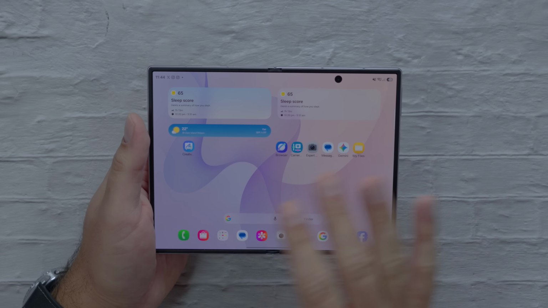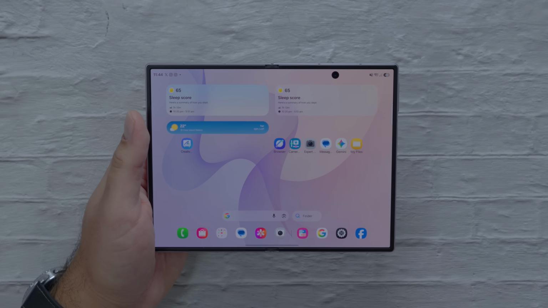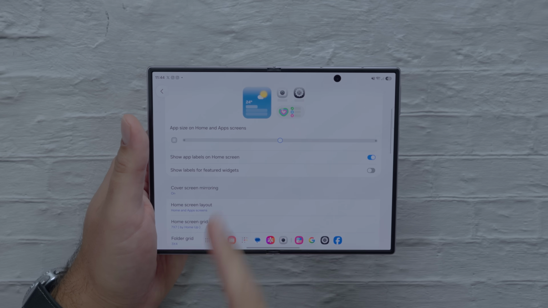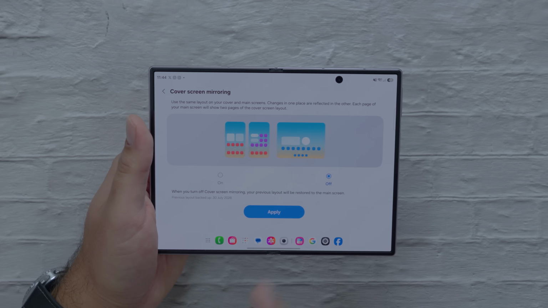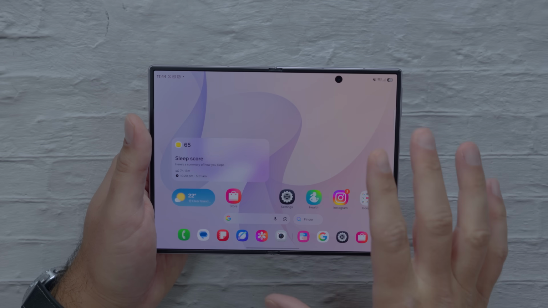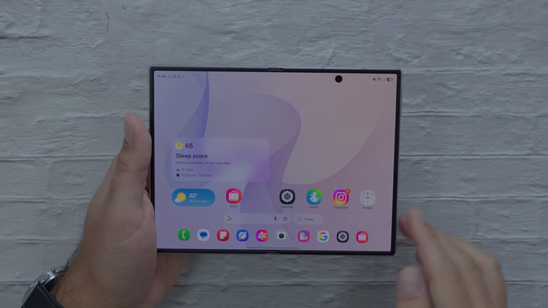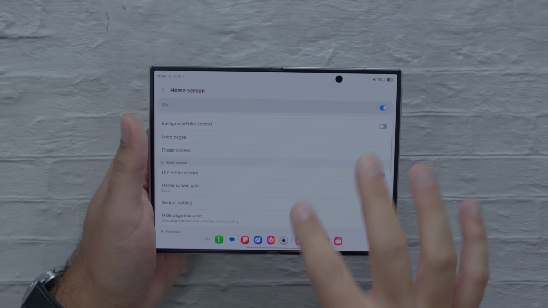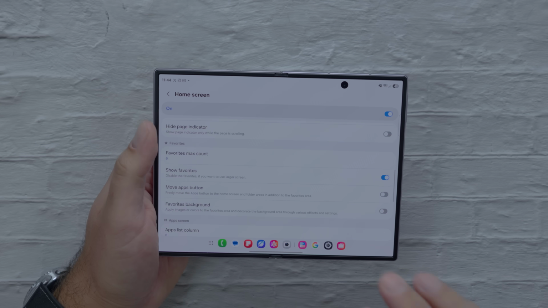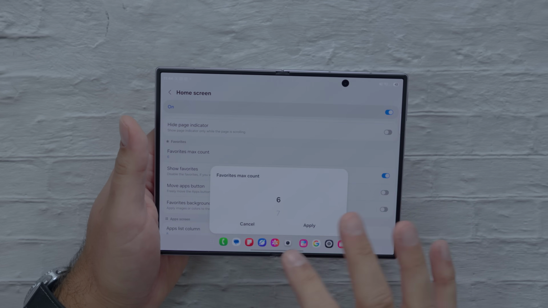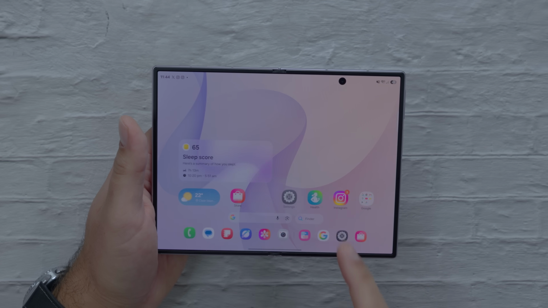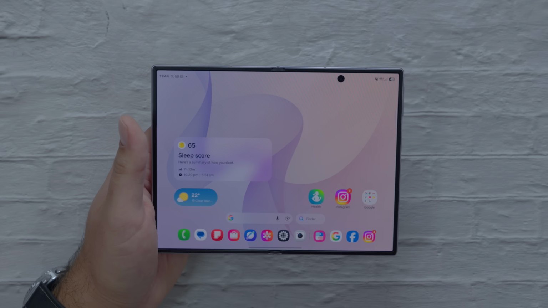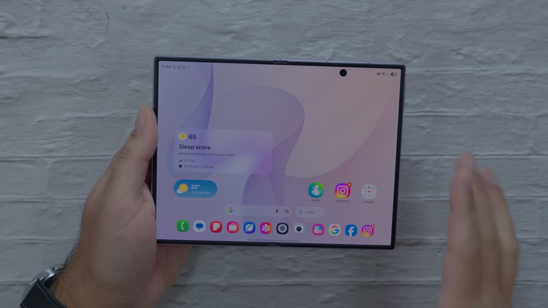Before you can customize the inner display with Home Up, you have to turn off one other setting, and that's cover screen mirroring. So if I go to settings and I've got cover screen mirroring turned on, turn it off, because then you can set up the inner display and the cover screen independently of each other. So if I go back into Home Up now and I want the home screen grid of the inside display to be seeing more, you can customize that and have things like the favorites have more down there, and I can drag stuff into there to really, again, take advantage of this extra width that this phone has got.